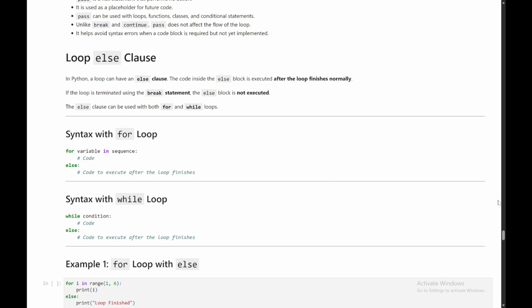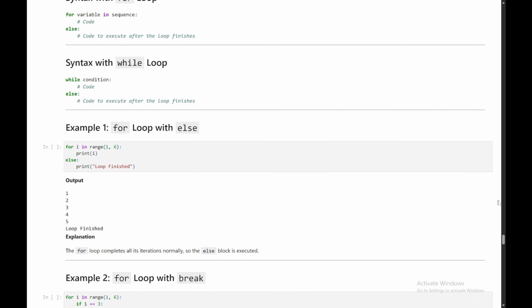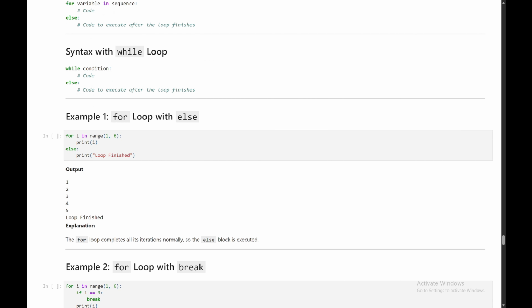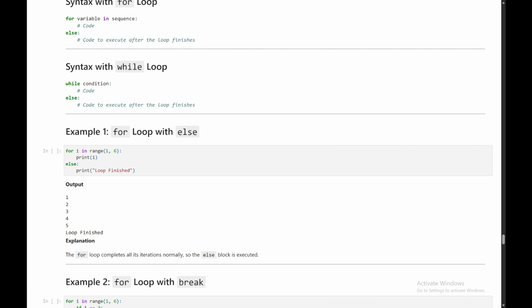It will execute code after the loop finishes normally, such as here, where you can see a loop for print, and after the print is complete, it will print that it is finished.